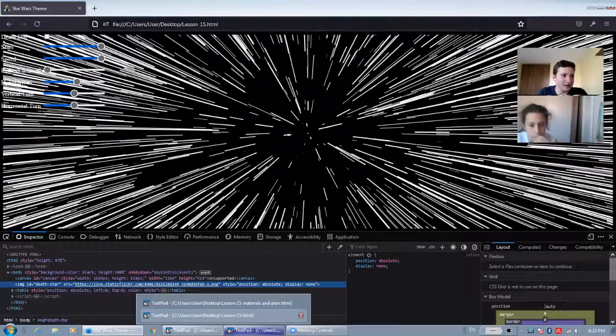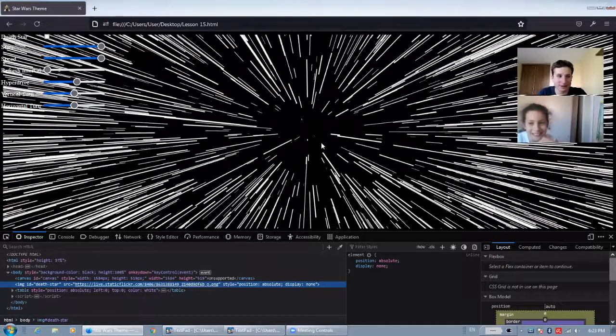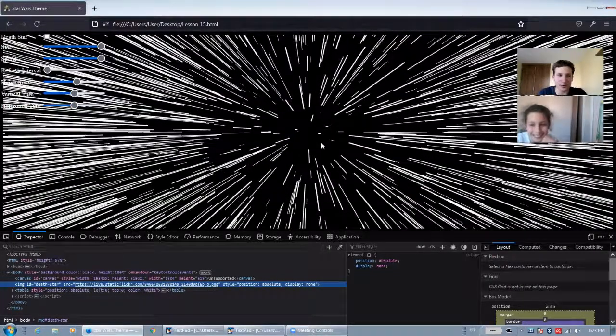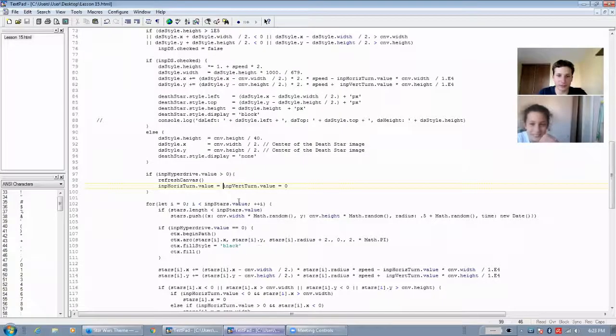Now, if you want to take the risk of unsafe operation of the spaceship, you can disable the restriction to do turns during hyperdrive flight. And the way you can do it easily is just by commenting this line.